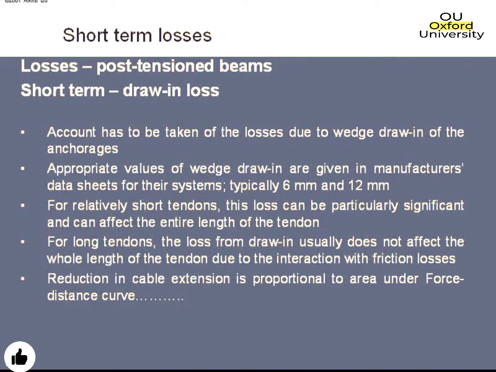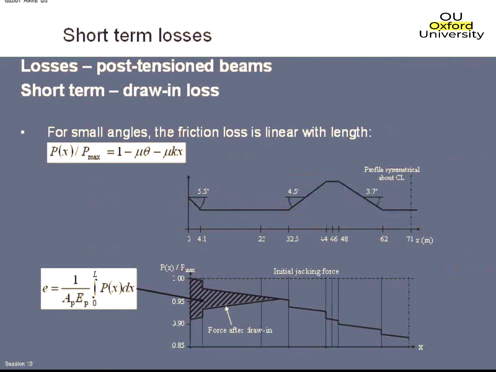Just to illustrate what's happening there, if we go back to our very simple diagram, what we drew out before on first stressing was a force against distance diagram, basically. The area underneath the curve is a measure of the extension, and we can write the extension of the cable initially using the integral here. If we multiply the force at any position x times its little dx and integrate it up, i.e. the area under the curve, and divide by the pre-stressing strand area and the E-value of the pre-stressing, then we'll get the total extension of the pre-stressing.